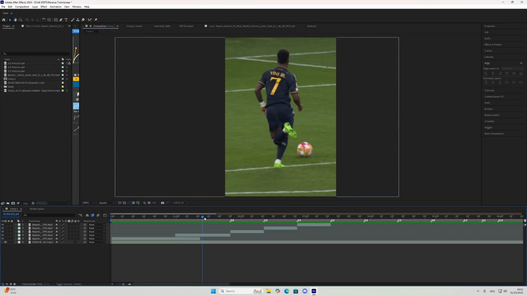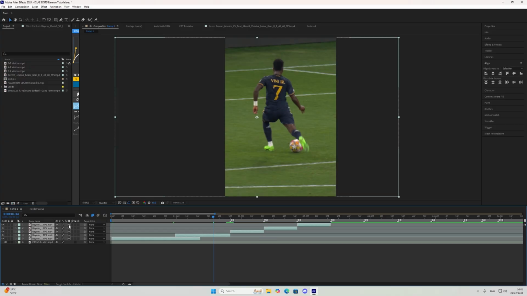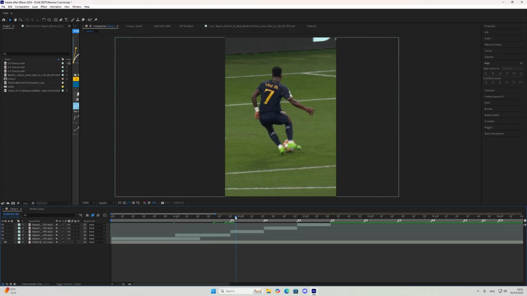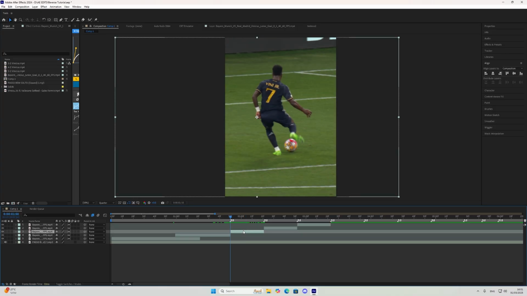So you get your clips ready, yeah? I'll be putting more clips, of course. What you do first, you need to make sure you select all of them and put frame blending on. You press twice here and you've got frame blending on. It makes the video smoother, and when you put twixtor or time remap, that's basically what you need to do for every edit.